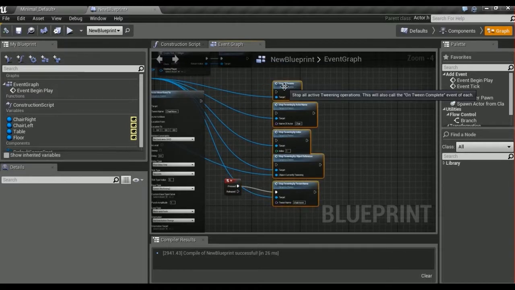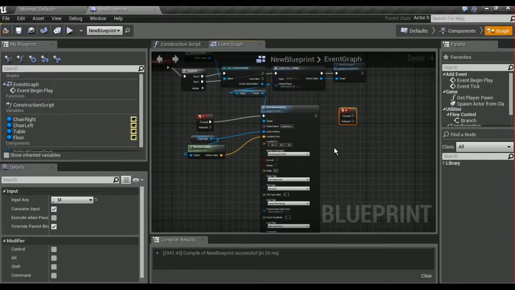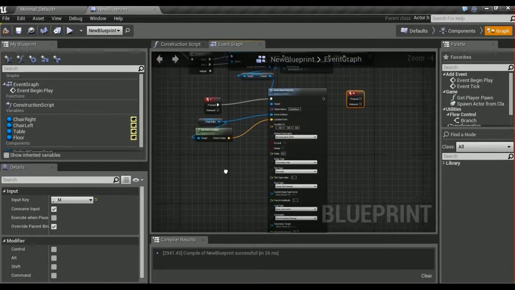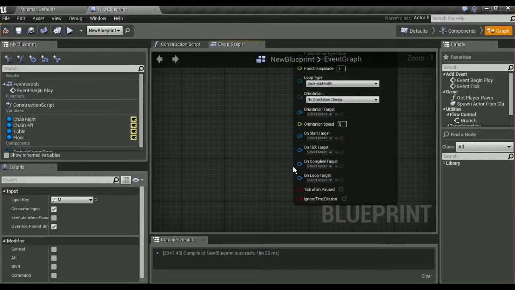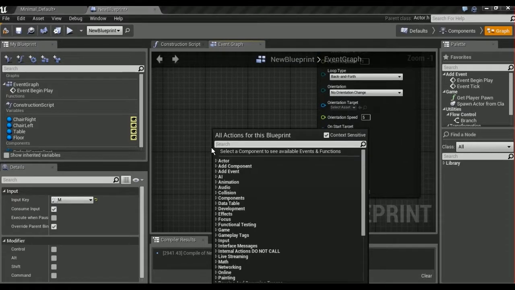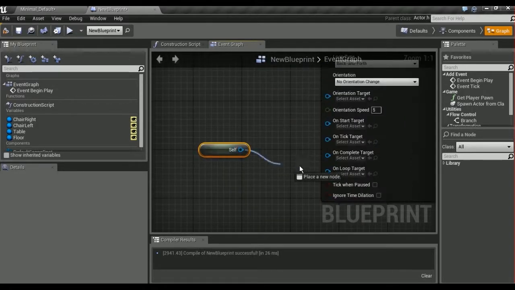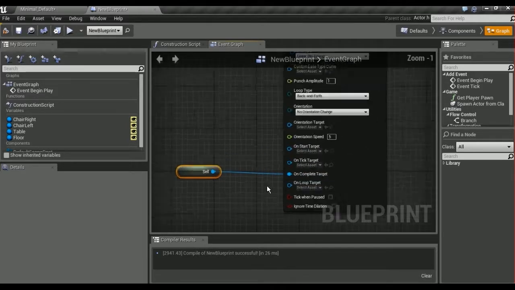Now, when you stop a tween, it runs through its completed phase. So that means that if you have an object that is set to receive an onComplete message, then when you stop a tween, it is going to send that message. So let's demonstrate that by making a reference to self and putting that into onComplete.